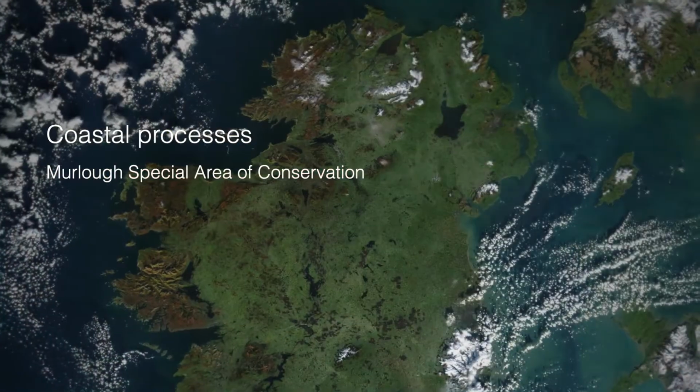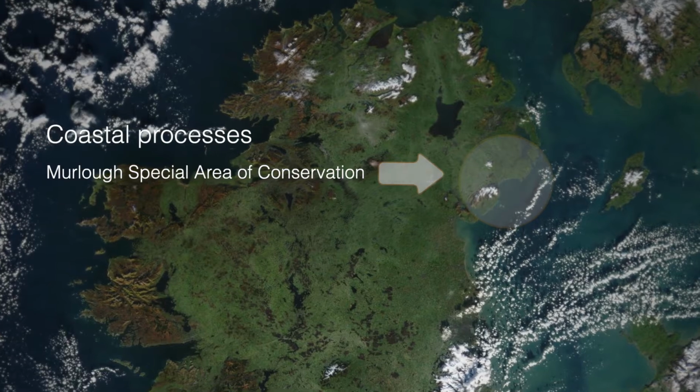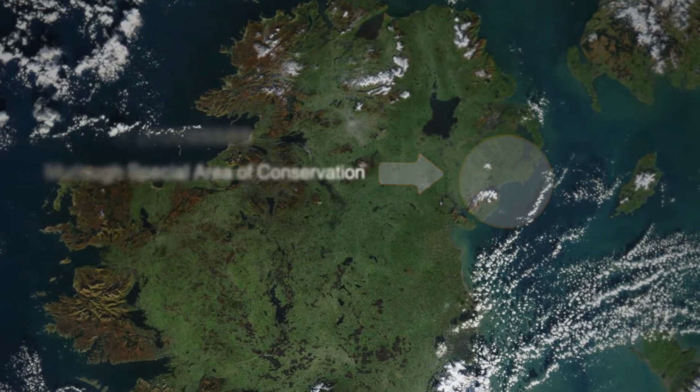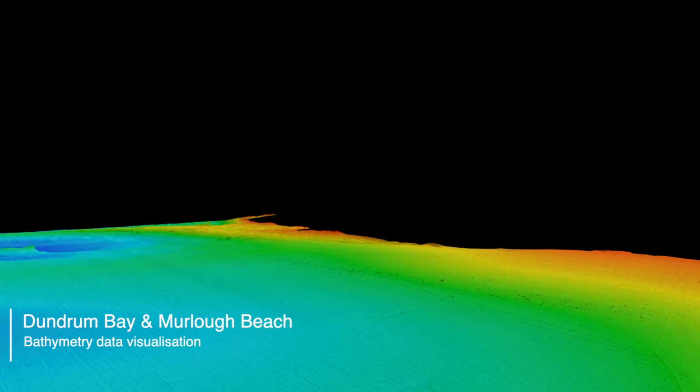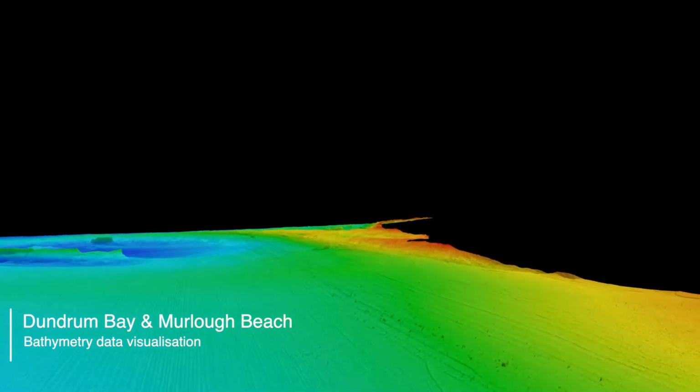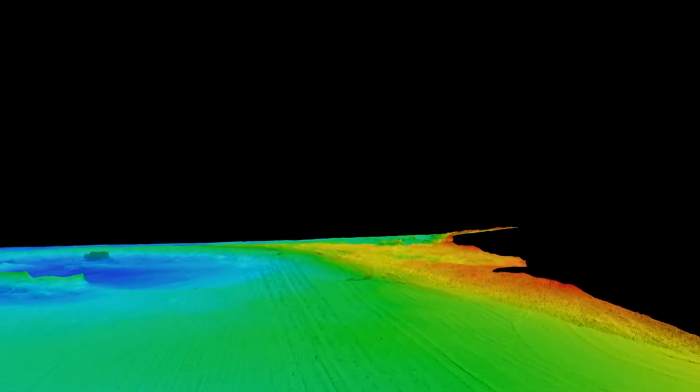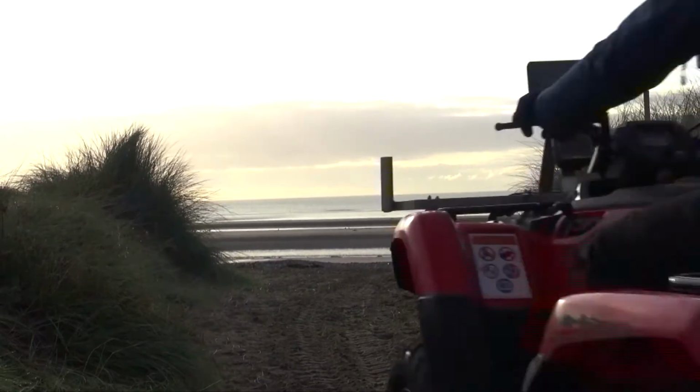Our particular study is in the southeast of Northern Ireland in the Murlough region, also bordering the Republic of Ireland, and we'll be looking at it as a complete environmental system. We're looking at the nearshore area and how the shape of the seabed changes with storms, in both the short term and the longer term. So when a storm comes along, how does the seabed change, how does it move sediment around, and how might the coastline be impacted by those changes?